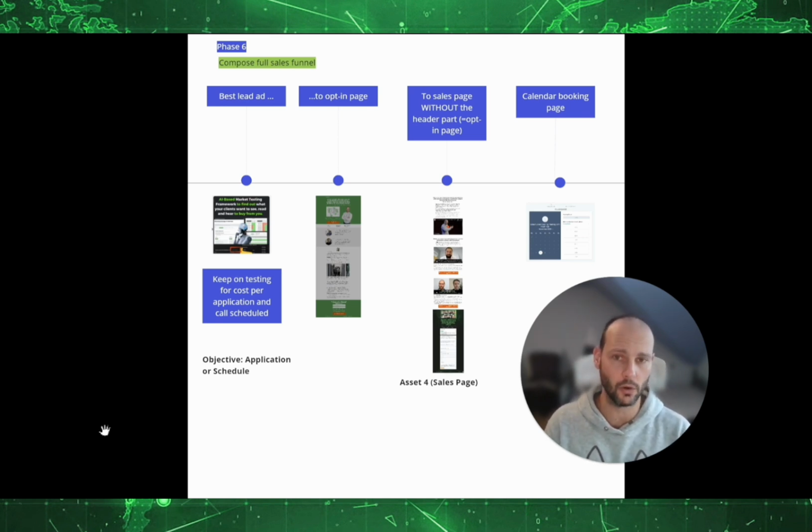And if you track all conversions in your Facebook Business Manager and in the campaign itself, you can add all these metrics through your Facebook UI or Meta UI. Then you will also see what's the cost per click, what's the cost per lead, cost per application, and cost per call. And that allows you to match these KPIs with your KPI-based funnel model that you initially created in phase 1. And then you see exactly what part of your funnel you need to optimize. And that's the whole journey of building a highly profitable and automated sales funnel for both B2B and B2C.